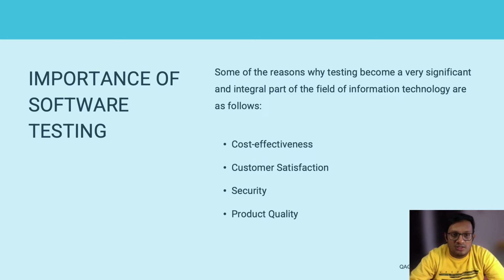The first one here listed is the cost effectiveness. So let's assume that we haven't built our product in the most desired manner as the client would need, and there are a number of defects in this particular application which we have now rolled out, and people are starting to use this application. So what would happen is that when people start using this application, when they start facing the issues, they are going to call up the customer care and start reporting these issues.